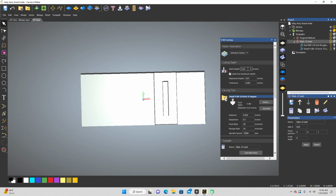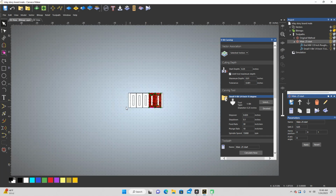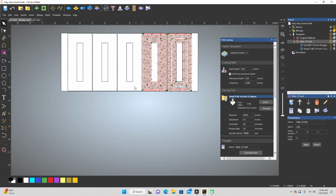So now I'm going to change this. First, we're going to go back to 2D. And I'm going to highlight this pocket, and I'm going to change this one. I'm going to do 0.24 and make this one 0.01. The other reason why I'm saying that I think this one's going to be a problem is if it's a perfect fit, then there's going to be no gap for the glue at the bottom. And that might end up being a good thing. I don't think it's going to be a good thing. I think I need a little bit. So this is going to give me 0.1 of a gap at the bottom, basically, or ideally.